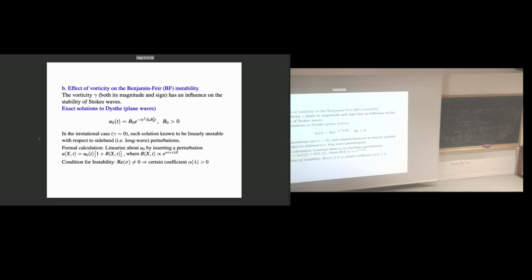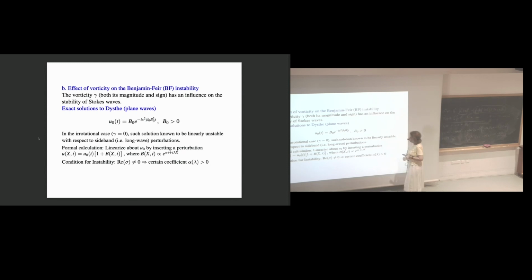And maybe I'll show you now some pictures. So, the effect of vorticity on the Benjamin-Feir instability. The Benjamin-Feir instability is a very classical notion in fluid mechanics, but I just remind you what it is. For the NLS, or for this equation, there are exact solutions independent of x, just an exponential of i times a phase, and the phase is related to the amplitude here, p0 and b. And here we left epsilon because once you want to compare the solution of the original problem to the solution constructed through this transformation, we have to keep all the epsilon and work essentially only in physical variables. Okay, so what do we know? We know that this solution is unstable.